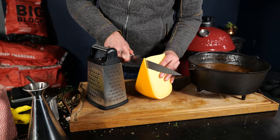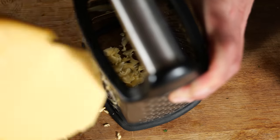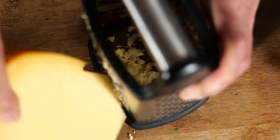Yum, Gouda cheese. This is the gold that comes from the Netherlands. That's all we got. That's it. That's our riches. Take off the outsides and start grating the cheese. Ah, it fell off. We got our cheese ready, we got our onion soup ready, we got our croutons ready.